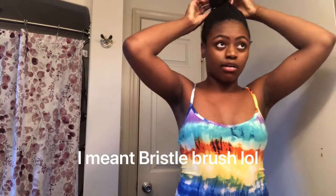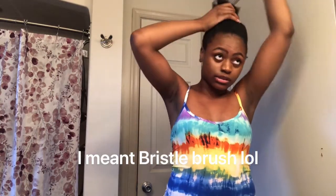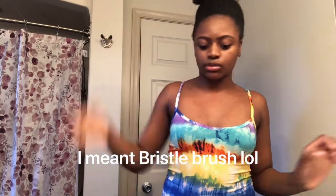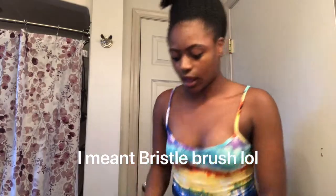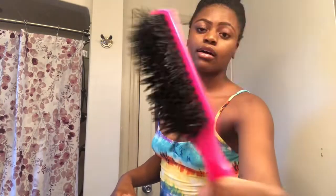So first, y'all, I take this out. Did I leave my brush? Damn it. You know what? I don't even need that brush that I was going to use. I'm going to just use this brush. I usually use a wooden boar bristle brush, but this brush actually works as well. I think it's hard enough. It works for me. I use Gorilla Snot Gel, which also works really good.